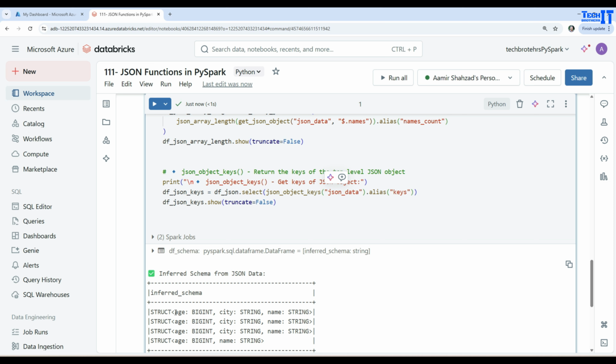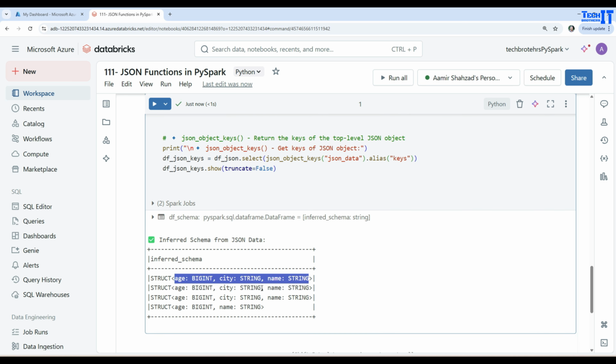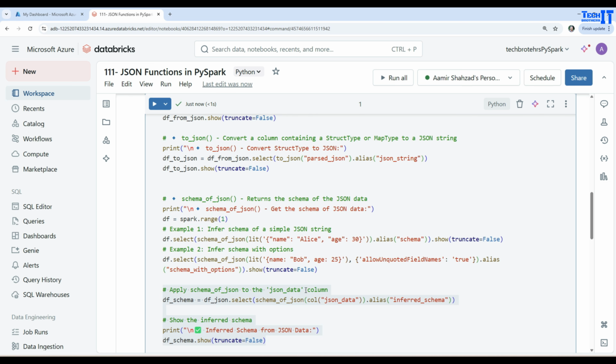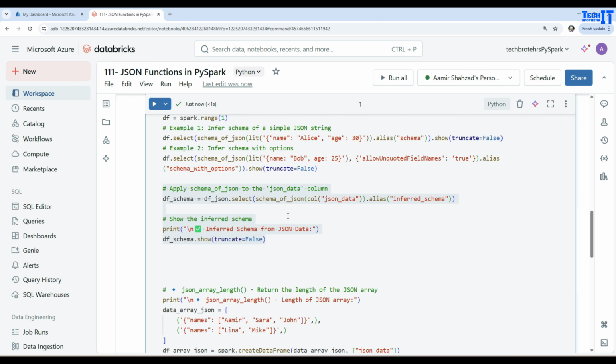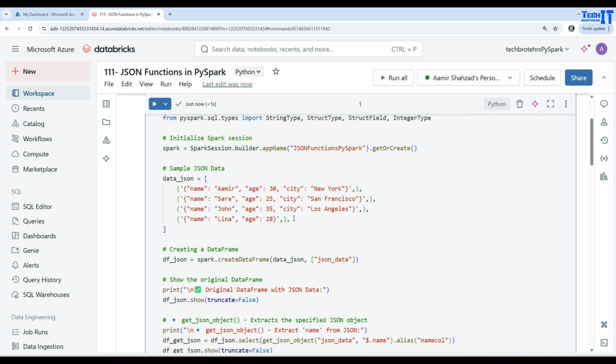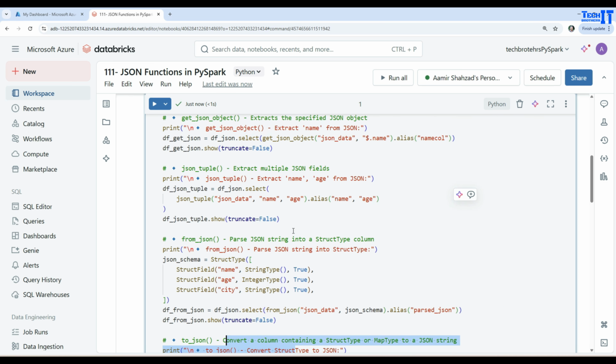Now if we execute this again, okay, see right there, now that's what happened. For the first row we had pretty much everything: age, name, and city, so it is showing us the schema for that one. And for the last one we didn't have the city, we deleted it, so it is showing you age is big integer and name is string. So that's how it is going to be applied on your data. Once you have multiple rows here and you apply it, it's going to get you the schema for each of those rows.